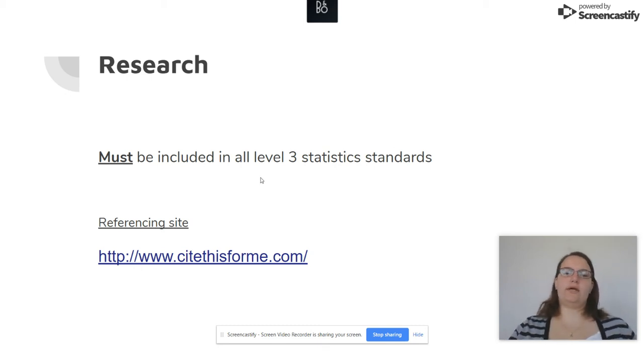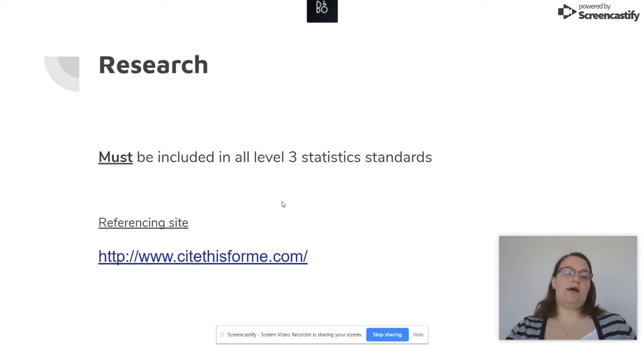Because of this, we think it's important that you use referencing. Hopefully you've done some referencing in English or social studies, and Miss Blake may have also taught you about databases and referencing from databases as well. We don't expect you to go completely formal and in-depth, but we do expect you to definitely have your references in there, whether that's a copy of the URL or a formal bibliography.